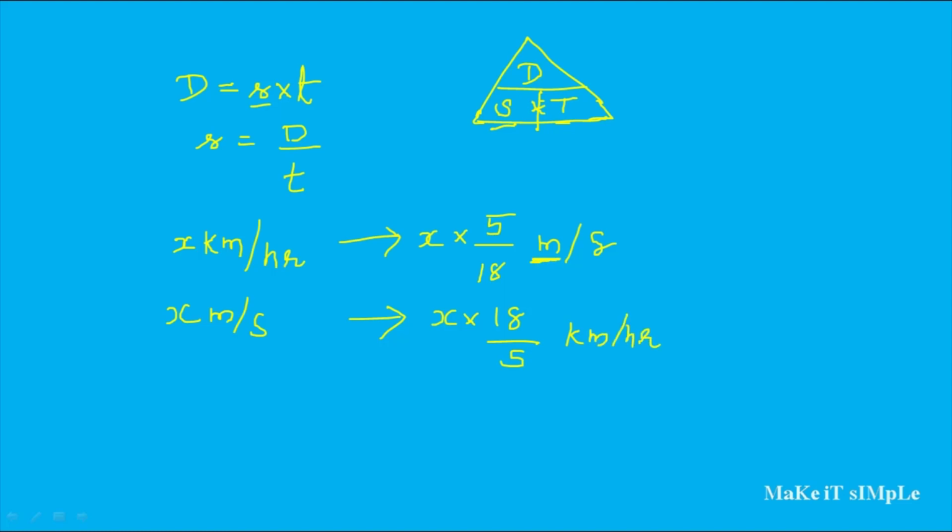Now you see here, we are getting it as meter, so meter is a smaller quantity, so the numerator value we will be getting as 5, that is the smaller value. This is just a trick to remember it so that you won't get confused in the exam. Meter is a smaller value, so we are getting a smaller number in the numerator. Kilometer per hour is a larger value, so we are getting the larger value in the denominator. Just a shortcut technique to remember this.